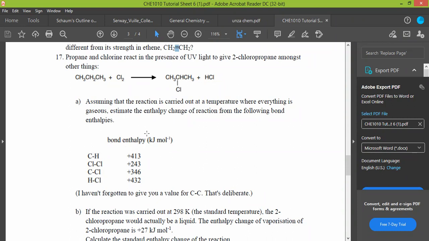Since you are using bond enthalpies, the difference in the equations, when you write an equation where you're using bond enthalpy and when you write an equation where you are using enthalpy of formation, is that with bond enthalpy, the reactants subtract the products. With enthalpy of formation, the products subtract the reactants.